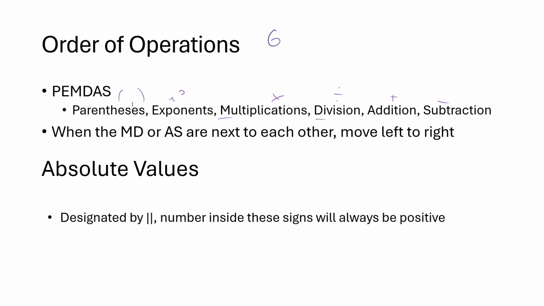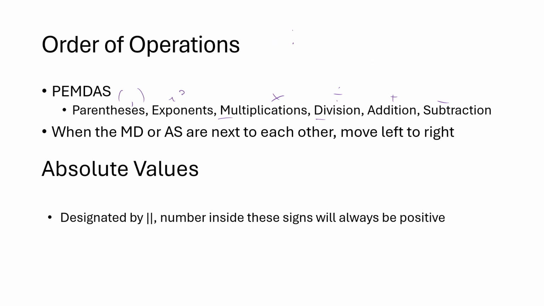So this divided by 3 plus 2 times 7. The first thing you need to understand is that just because multiplication goes in front of division, if they're next to each other like this, and you don't have to do any parentheses or exponents, you move from left to right. So you would move 2 first plus 14. Now, in this case, it's not really a big deal because you could do them left to right or right to left because of that addition which separates them, because you still have to do both of them before you add them together.